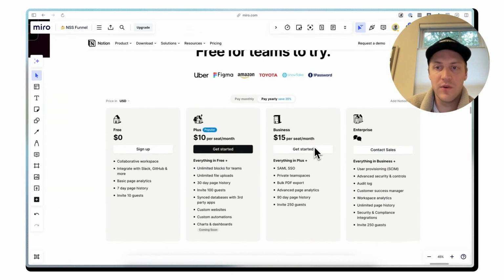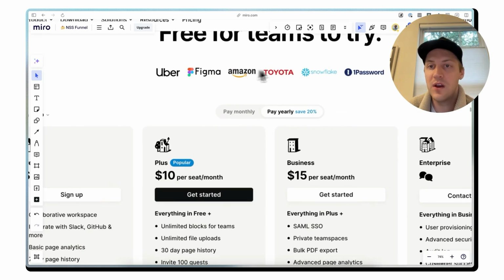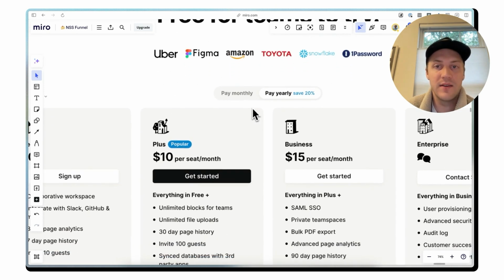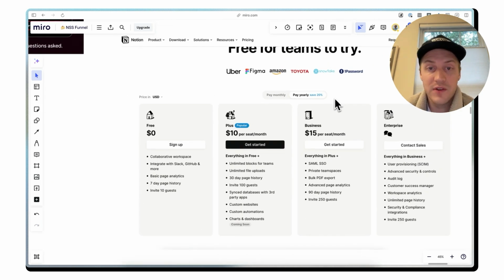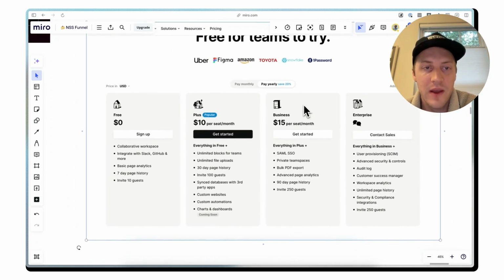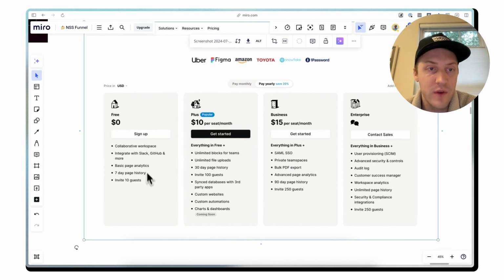Let's talk about Notion's real quick. This is an example of what we're talking about here with the trust factor. They've got huge companies up here. They start with pay yearly, pay monthly is not the default selection. See, they do 20%. I'm saying do 30, 40%. So be different. You don't have to be like these big companies. You are a smaller company and you can kind of undercut these huge companies and give them a better deal. They offer a free plan with Notion, for example.